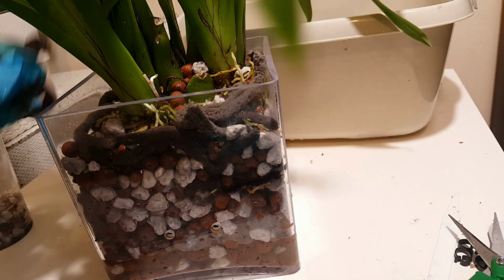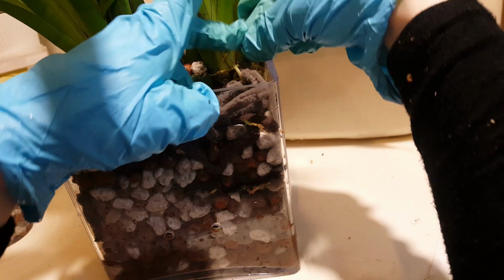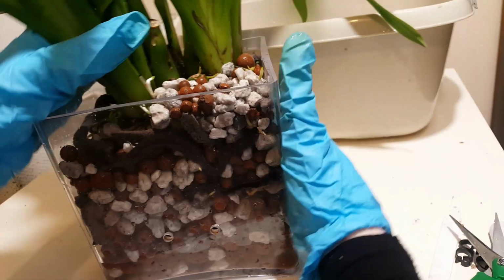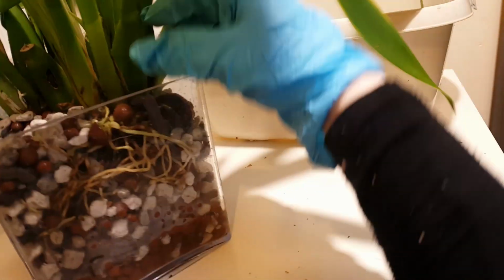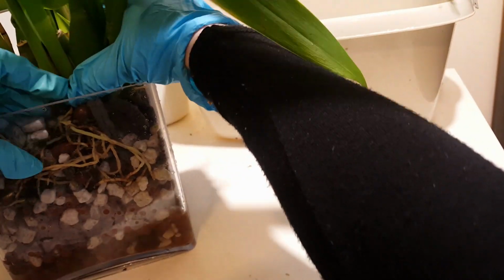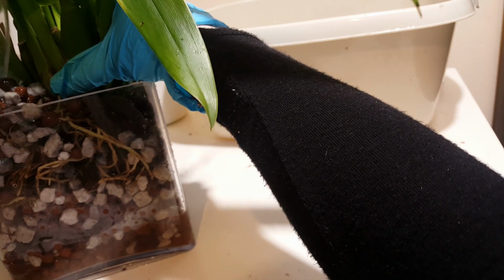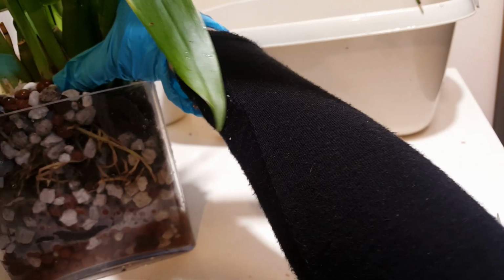And then we're just going to put one final layer on the top there. So it should stay nice and moist around the top layer. And I'm going to make sure I leave a gap of a few centimetres around the top to then fill up with the grit. And just gently kind of move the plant and tap to make sure all those little air pockets are full of the media. And we'll probably need to put a little bit more media actually down this side.